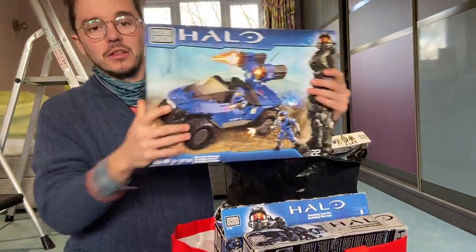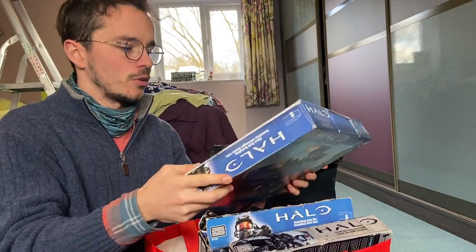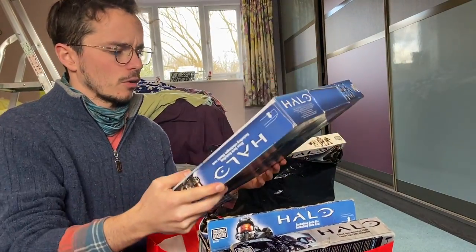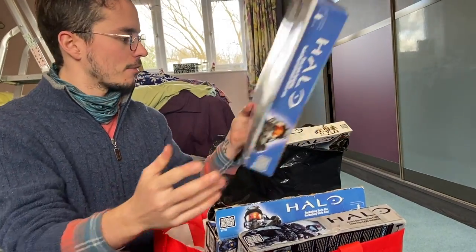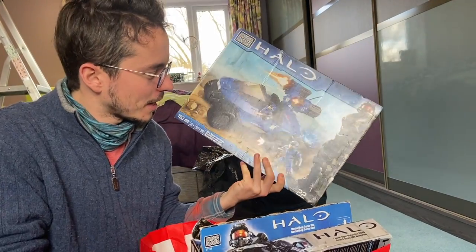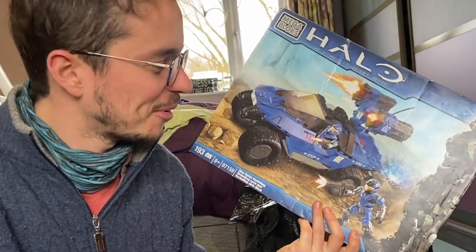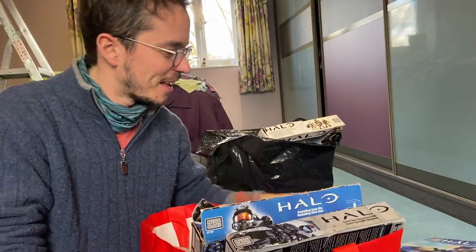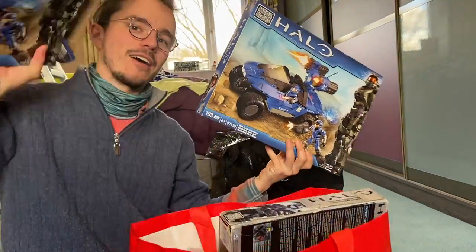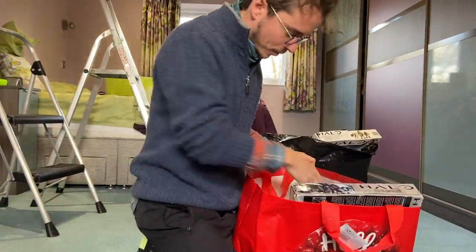First of all, we've got the blue rocket hog. This is a really nice one. It's one of the closest builds to the Halo 4 Rocket Hog, or the Halo Reach Rocket Hog, right? Comes with the Air Assault and I guess Noble 6 in a different life. What kind of blue is that? Navy blue? Ocean blue? I don't know. Why would you ever just want one when you can have two, am I right? This one I guess is opened a little bit. But yeah, we've got those two.